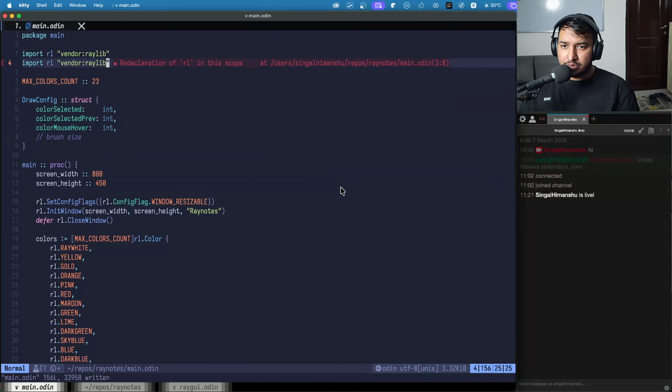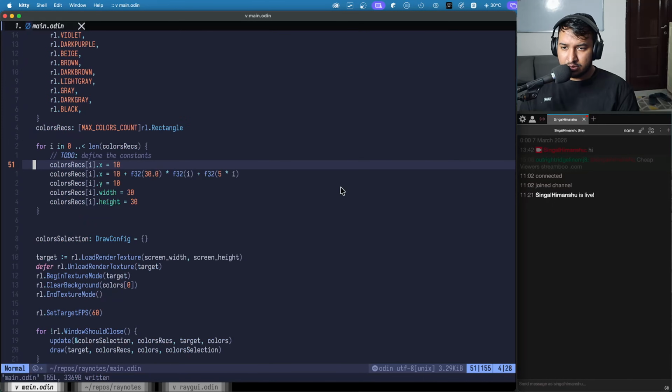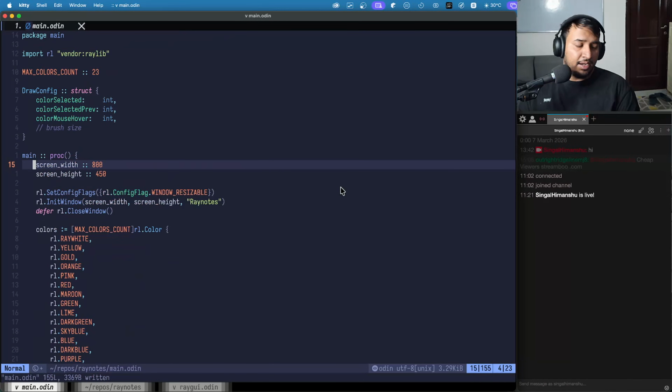So let's remove this. Also, I configured my NeoVim and I am back on my macOS system. The reason for that is that on Linux, I saw my last stream and the audio was really, really bad. So I switched back to the macOS system that I have for streaming purposes. Yeah, that's the update.